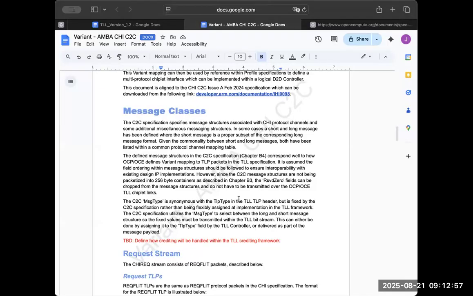And then I'm not sure about all the crediting mechanisms, because they have something in C2C. I don't know how closely it aligns to what we're doing, and whether we have to signal between the two or if we can just run on our credit mechanism. I have a sense that they defined C2C after looking at the specifications we had at Ventana, because it looks fairly similar in many ways.